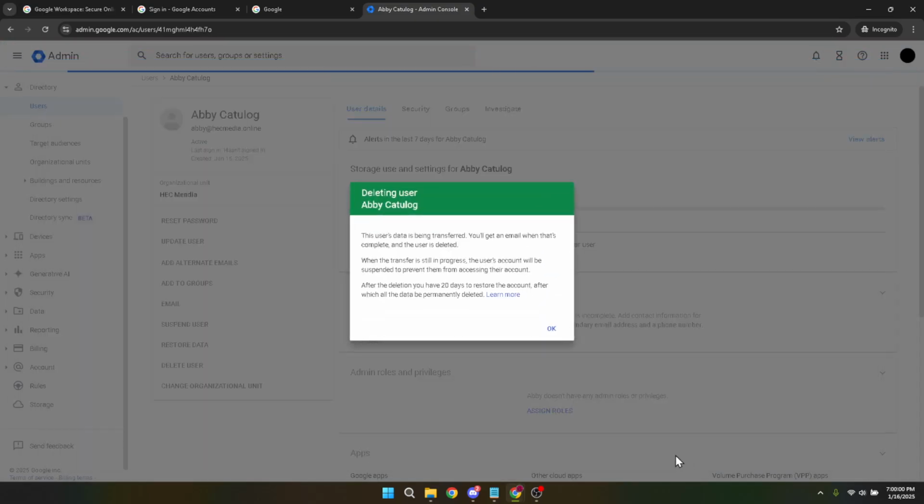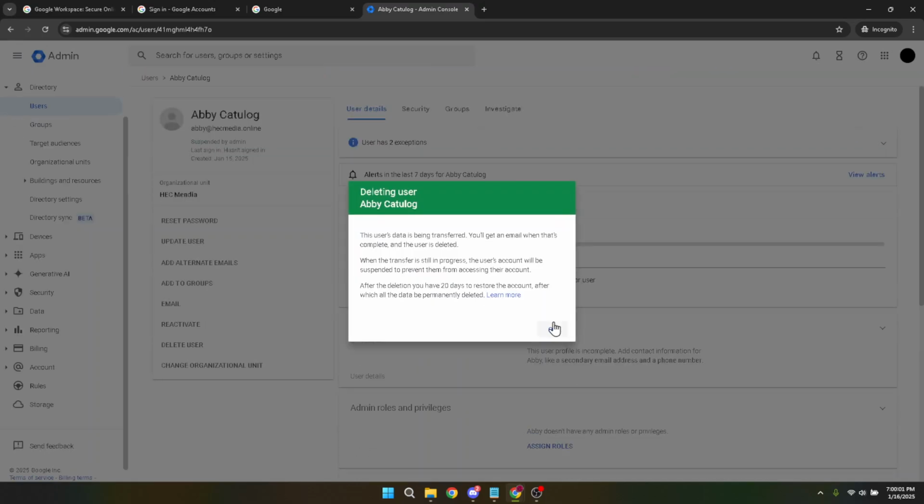And there you have it, a comprehensive guide to archiving and transferring user data in Google Workspace. Remember, while these tasks can seem daunting at first, following these steps will make the process smooth and reliable.